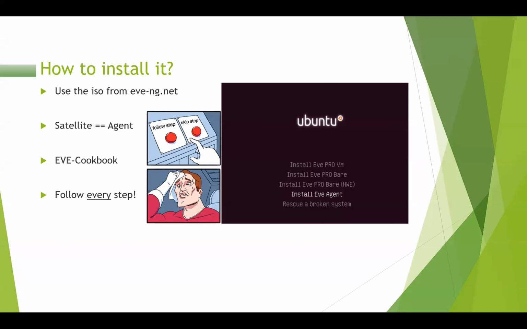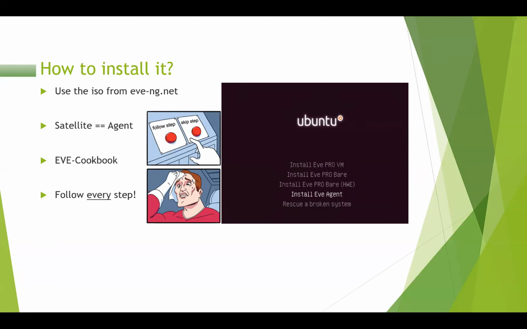And then simply select Install EVE Agent. Let it run. There is also a section in the EVE cookbook covering this with nice pictures. So make sure to follow every step. And as long as you stick to this how-to, nothing can go wrong. And like you saw last time, installing that is really, really easy.